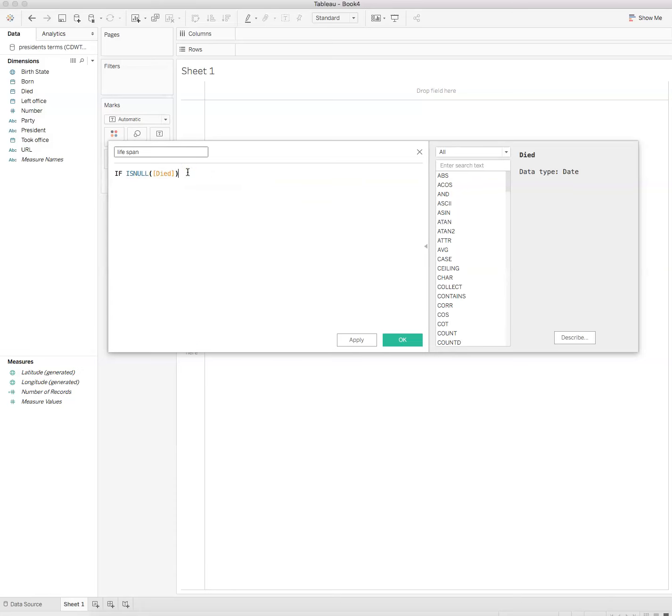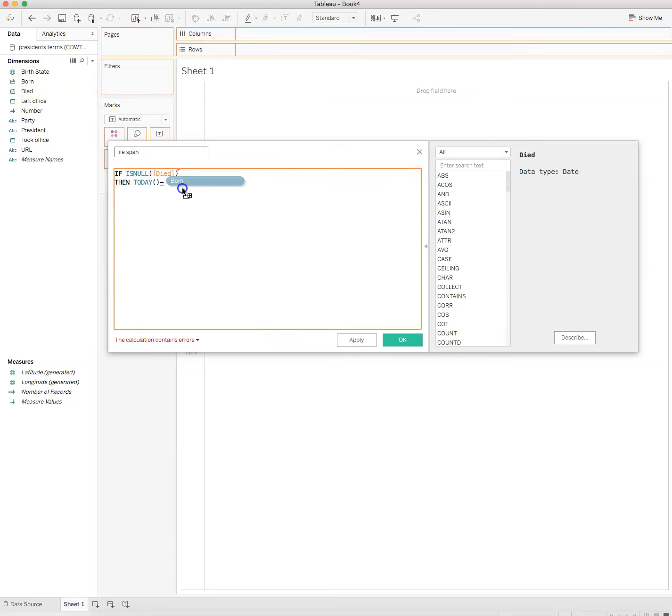Okay. Then I wanted to display today's date, because if that president hasn't died yet, we'll say that living up to the present or today, right? So we want today. And we want to subtract born, the field born, minus the date born to get the lifespan or age.